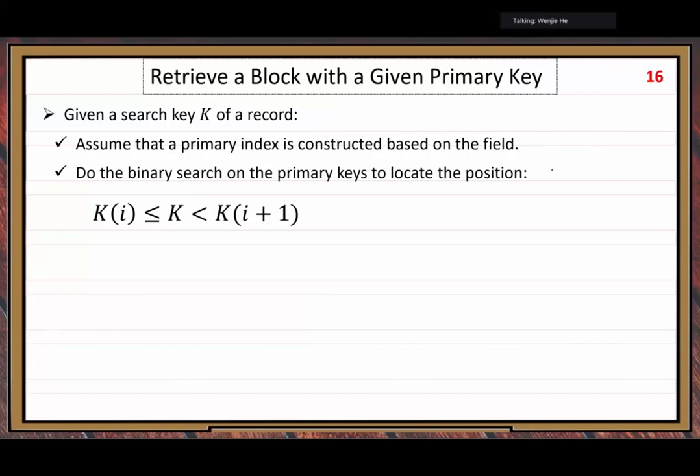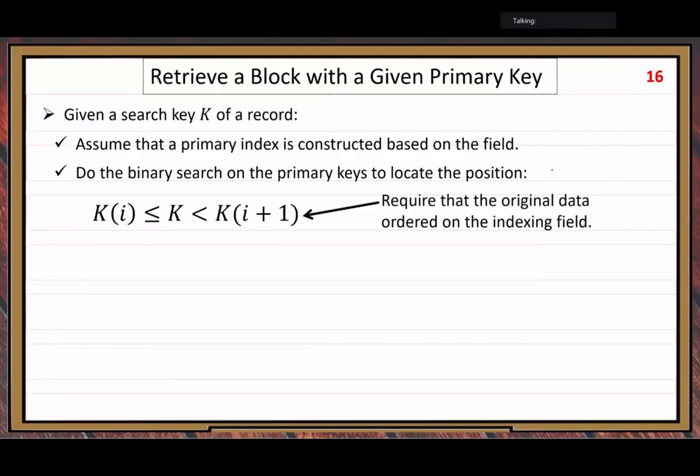From the binary search, we get this inequality. After that, we need to make a prediction. Just to remind you, in order to construct a primary index, you need to make sure the indexing field of the original data is ordered.